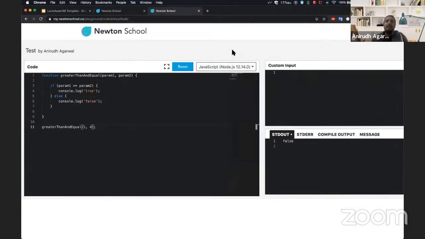Now let's say I try to modify this function to check for equality. Let me name this function equality. If my param1 is greater than param2, I'll say greater. If it's smaller, I'll say smaller, and if it is equal, I'll say equal, right? Since we've only learned about if and else, what would happen? Let's just try to use these, and we'll see equality.